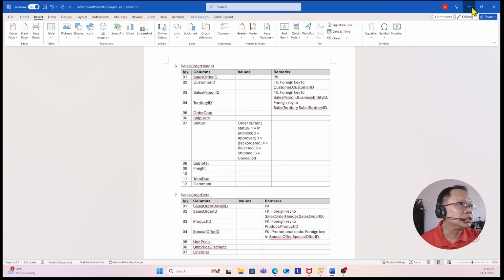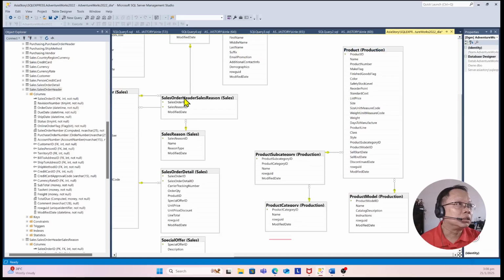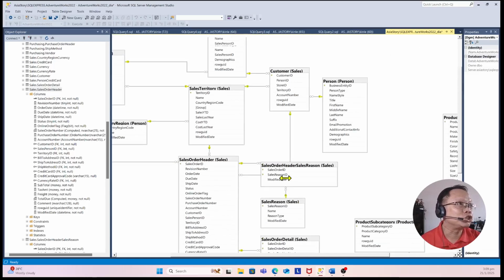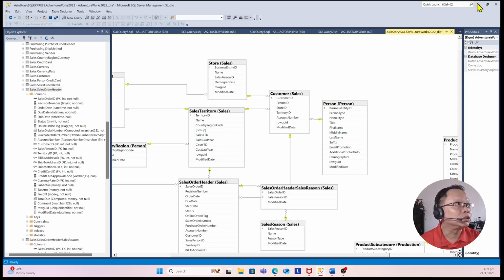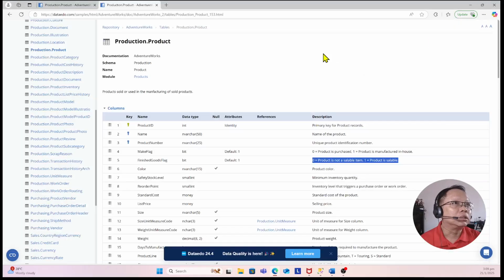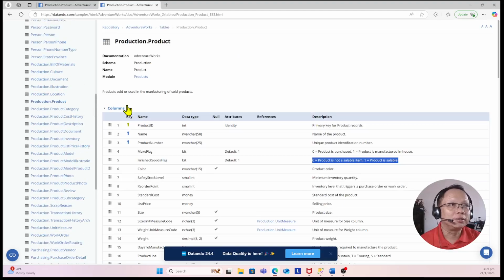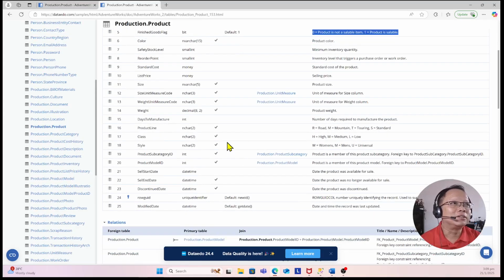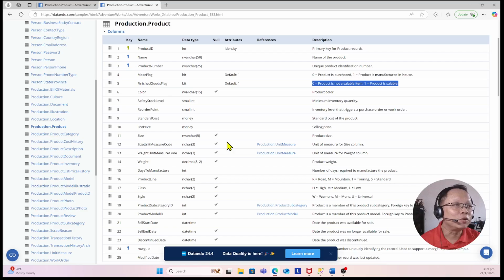And this is the diagram of the tables, which is essential for a better understanding of the tables and their relationships. And very important is the data dictionary here, so we can basically understand the information better. For example, make flag. What is 0? What is 1?